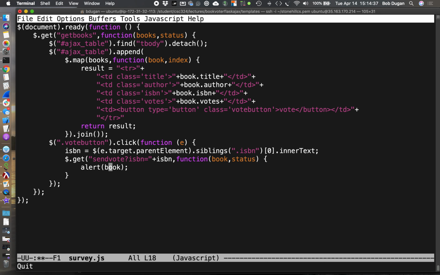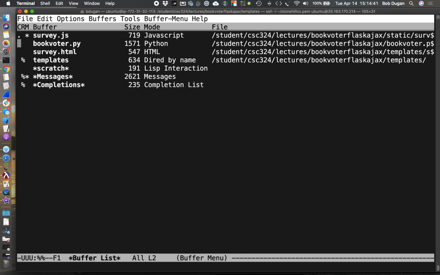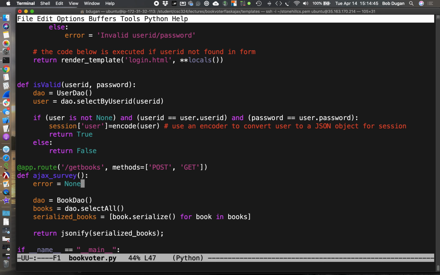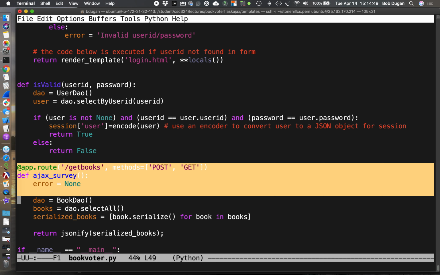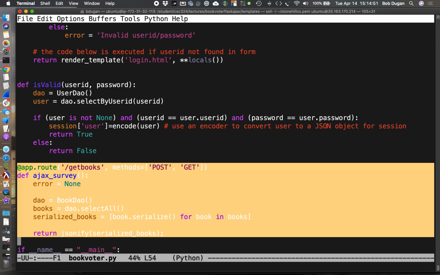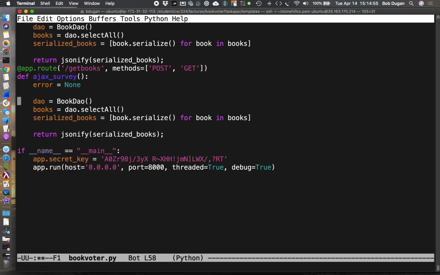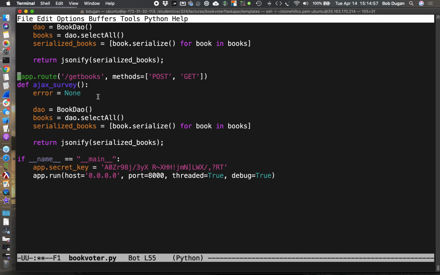So we're going to have to create a route. That was our get books route. We're going to have a very similar kind of route, but this is going to be the send vote route.